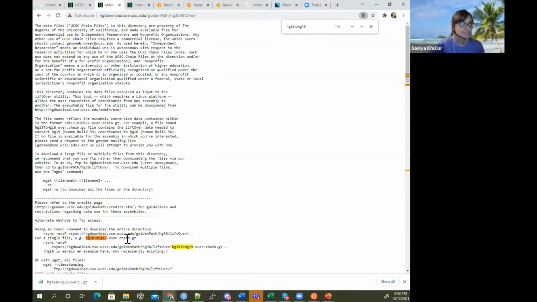In fact, they even show this example here, that if you want to go from hg38 to hg19, then you go there and download that file, and that's going to help you go the other way instead. But since we have hg19 and we want to go to hg38, that's why we downloaded this file, so that we could convert our Bipolar Disorder Genome-Wide Association Study results.